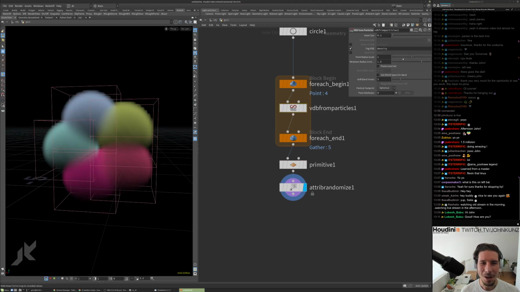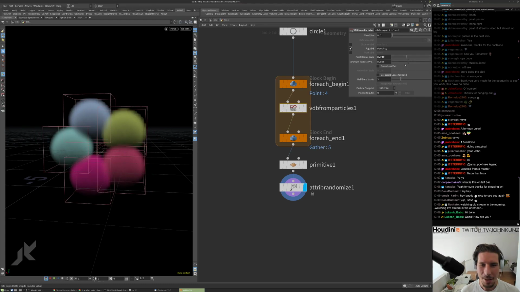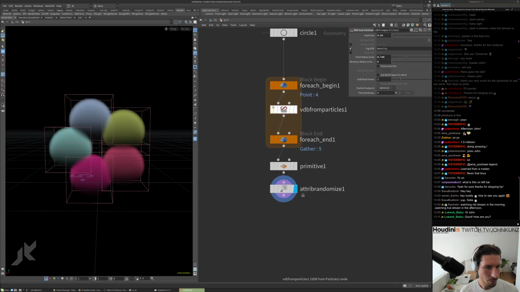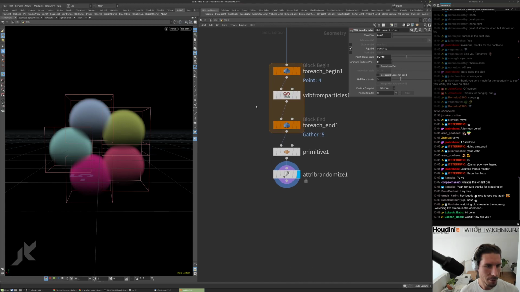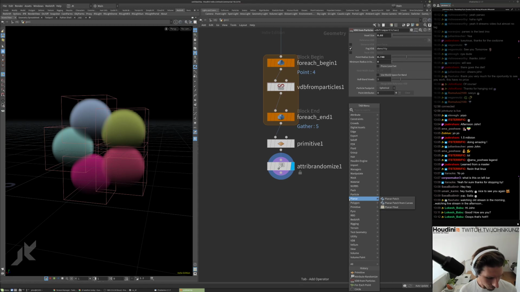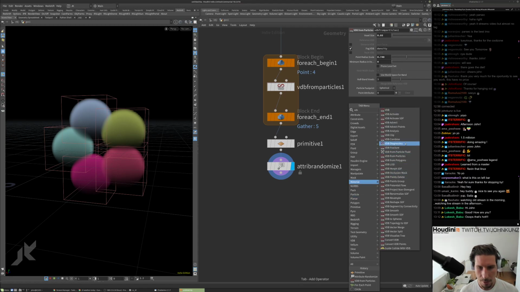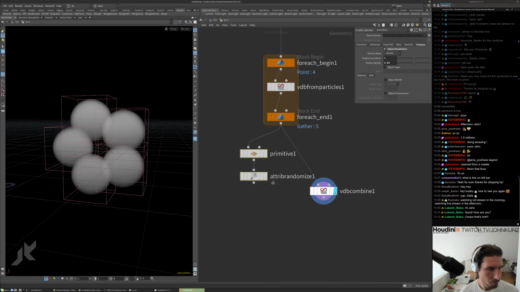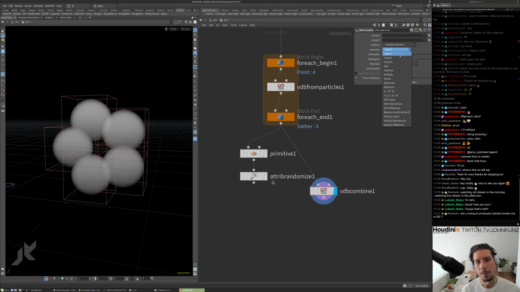So if we want to, we could do different sizes and things to visualize this differently, and try that out. The other thing, one little tip, I think I've gone over this before, is if you don't want these to be separate VDB volumes, sometimes you get into that situation. You can do VDB combine. And then if these are all fog, you might either want to do maximum or add.